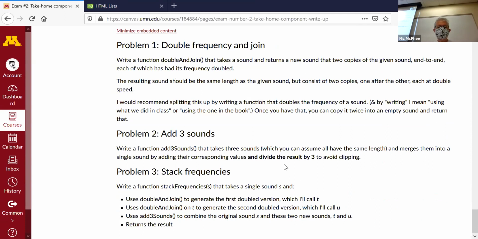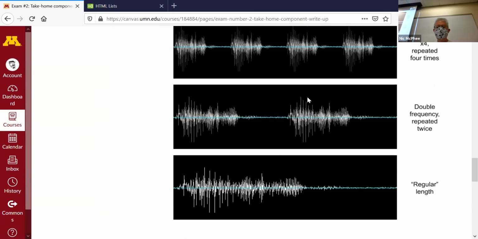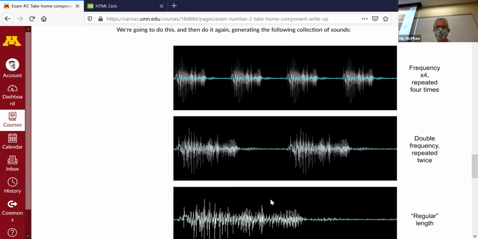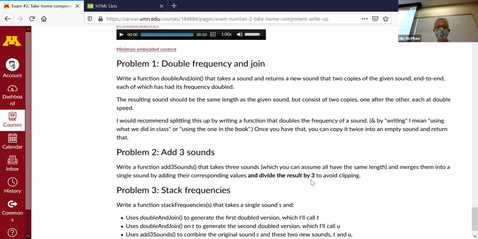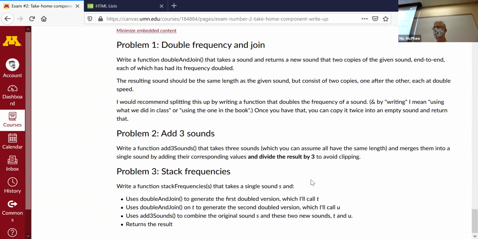Problem 2 is to add 3 sounds. So this takes 3 sounds, and we can assume they all have the same length. They will in the way that we're using them, because what we're going to add is like this, this, and this. But add 3 sounds should be generic, and take 3 sounds and merge them together into a single sound by adding their corresponding sample values.